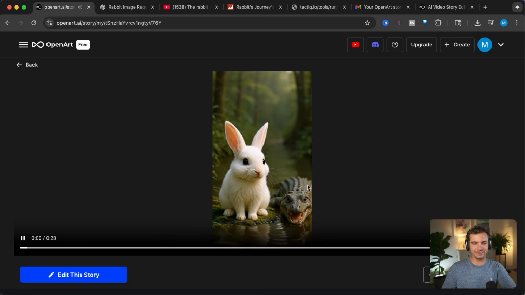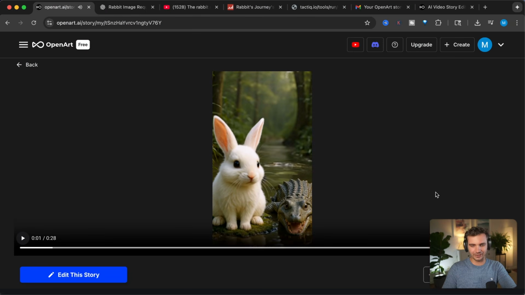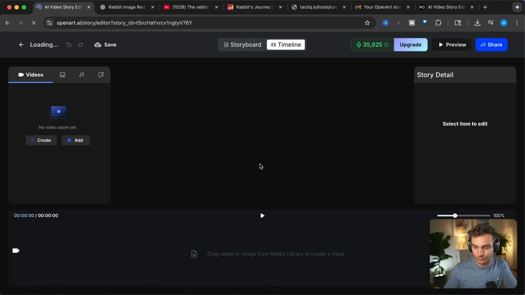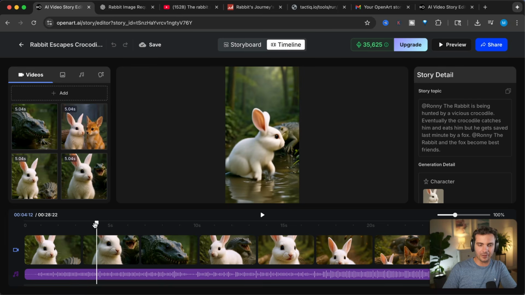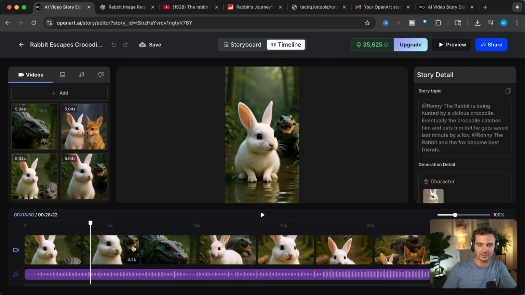All right, that's really cute. And I could see this going viral as well. It has the danger factor, but in this case, there is an obvious flaw in one of the videos. And thankfully we have this awesome editor in order to correct for this. So here we can see that the rabbit is chasing the alligator. So let's cut this out.